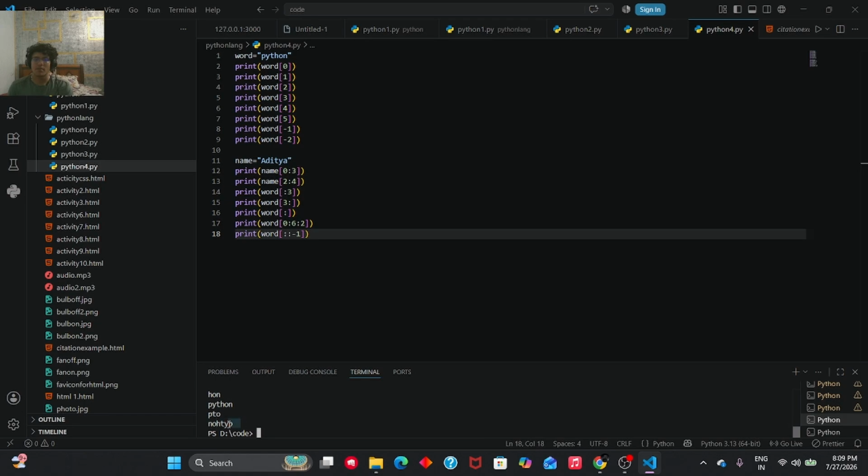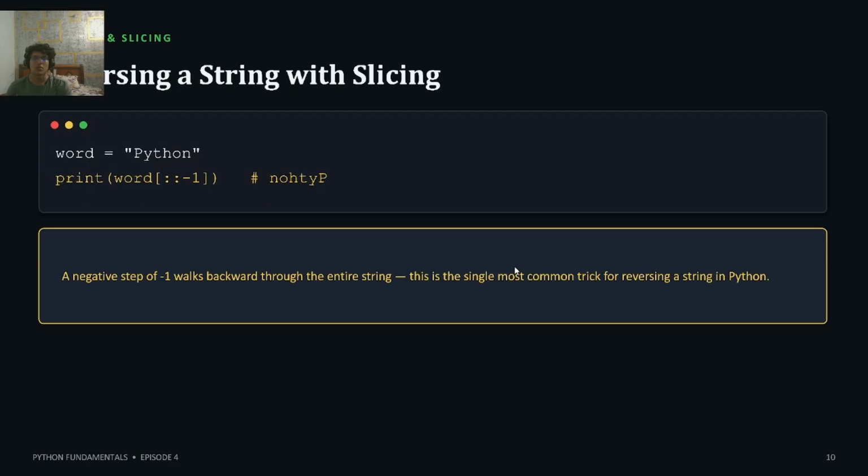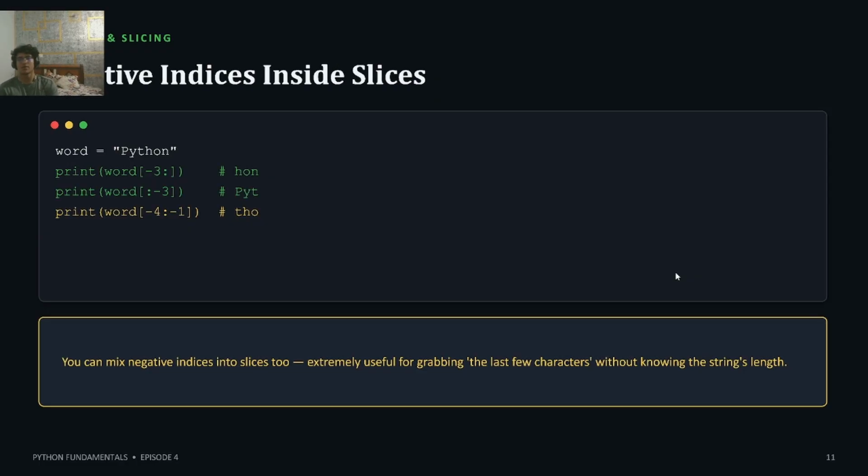See, Python, but backwards. That's how we get it backwards. This is reversing a string with slicing. A negative step of -1 walks backward through the entire string. This is the single most common trick for reversing a string in Python.